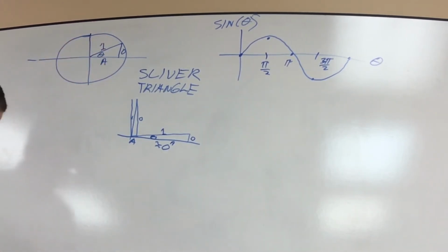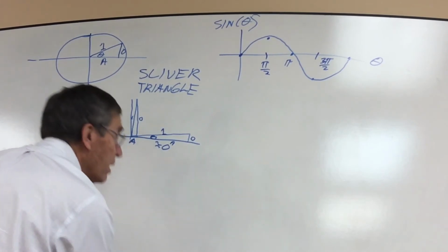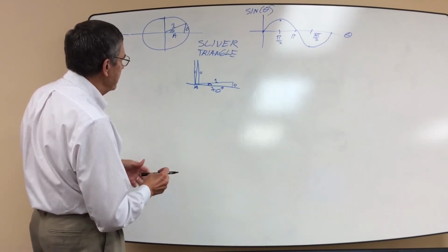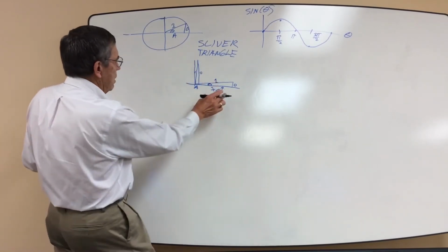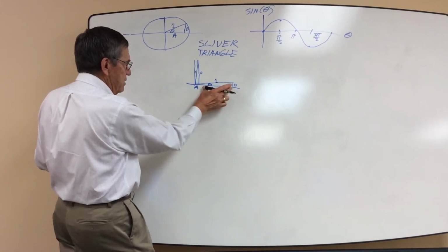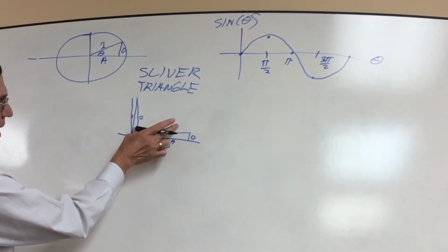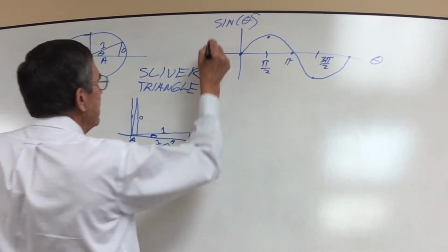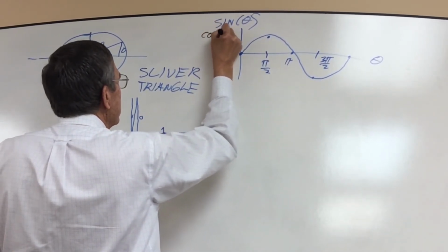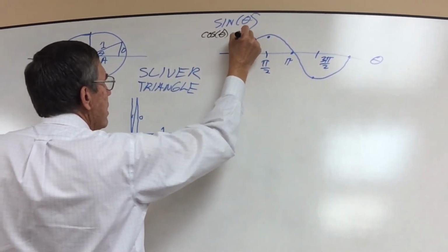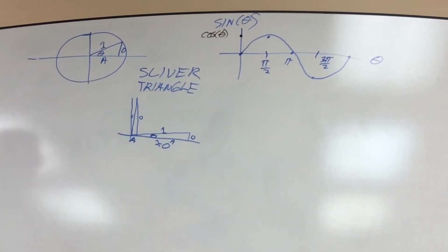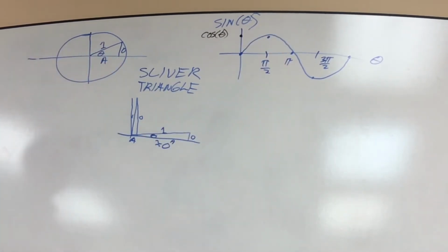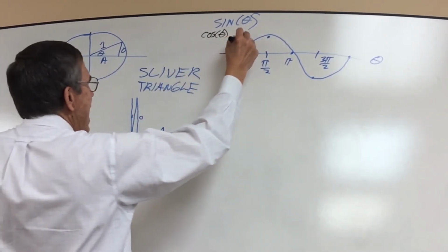Now let's do the same thing for cosine. We'll change color. We'll use black for that. So let's ask ourselves what happens with cosine. Well, when I start out, what's the adjacent side? The adjacent side is large. It's right out here, and it's basically the same size as the hypotenuse. So what that tells me is the cosine of theta is going to start at 1, a value of 1. So it starts where that is at pi over 2 for the sine. Now it's going to go down as we rotate up.